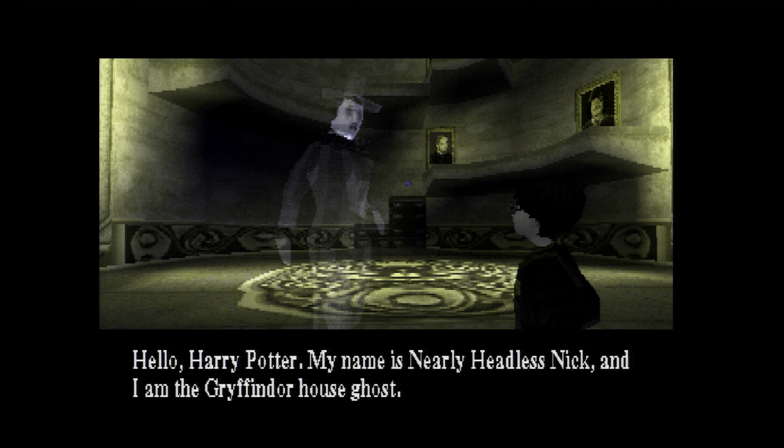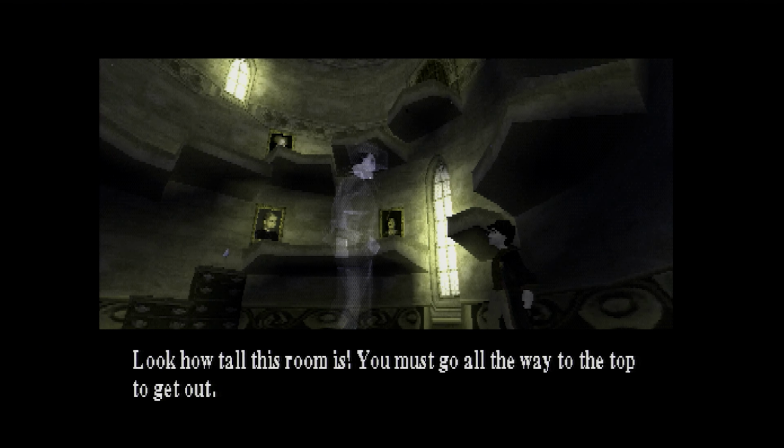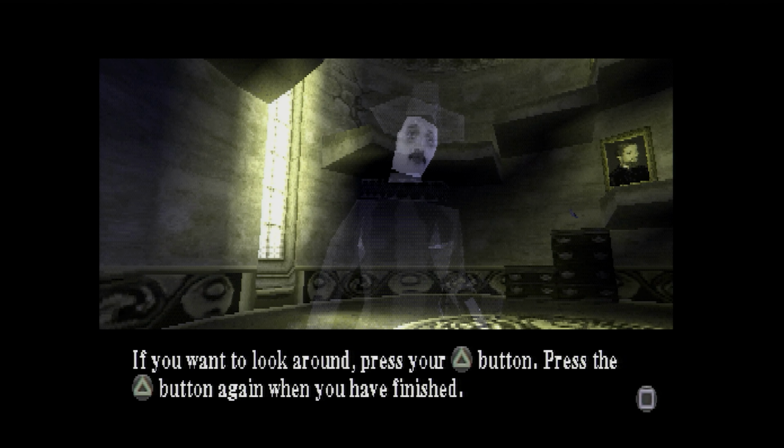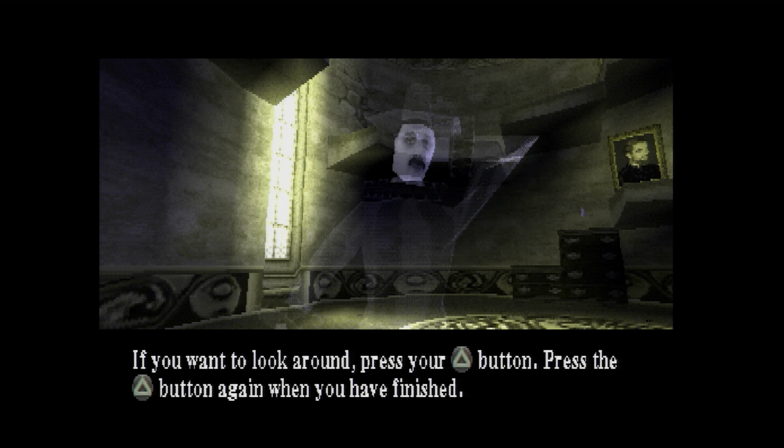My name is Nearly Headless Nick, and I am the Gryffindor House Ghost. Look how tall this room is. Well, I mean, you must go all the way to the top to get out. If you want to look around, press your triangle button.